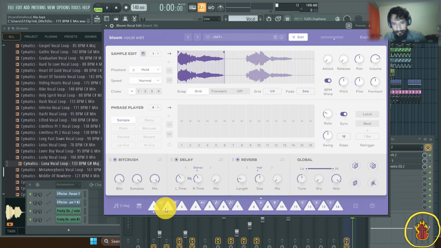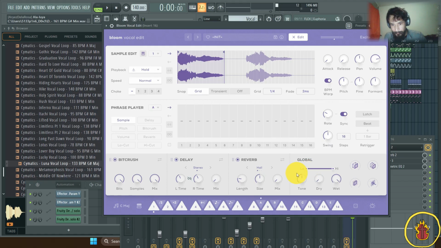But long story short, they have effects at the bottom rack, as you can see. They also have a couple other effects that aren't traditionally named.